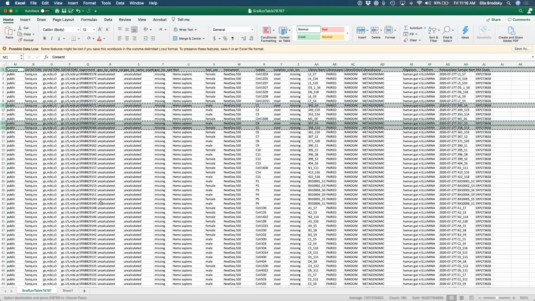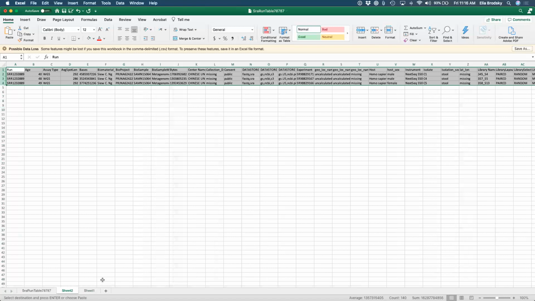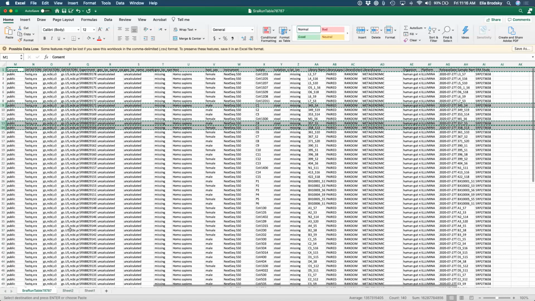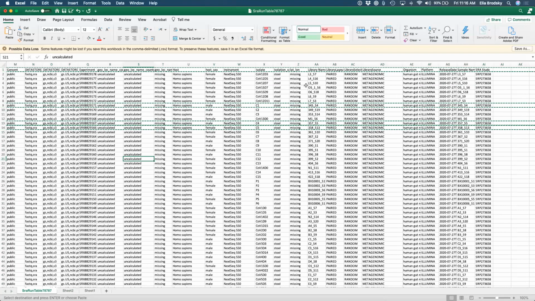Oh, okay, never mind. We organized them. So let's organize these two by male and female. Forgot about that one. Male and female. Okay, there, host sex.